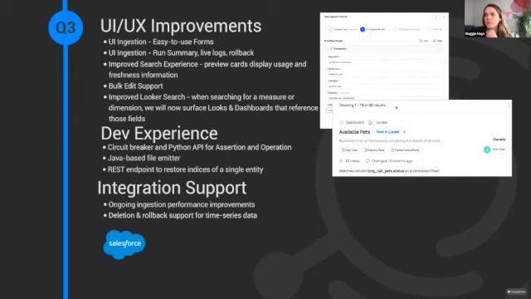From the search experience standpoint, we rolled out big improvements to our search cards. We're trying to make it easier for folks to feel confident that a search result is relevant to what they're looking for. So that's surfacing up trust signals like how recently was it updated, how frequently is it used, who are the owners, who are the top users, etc.